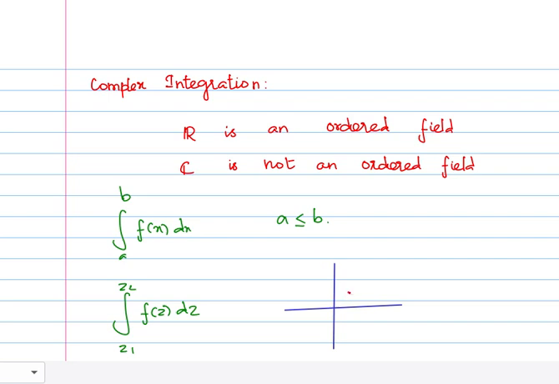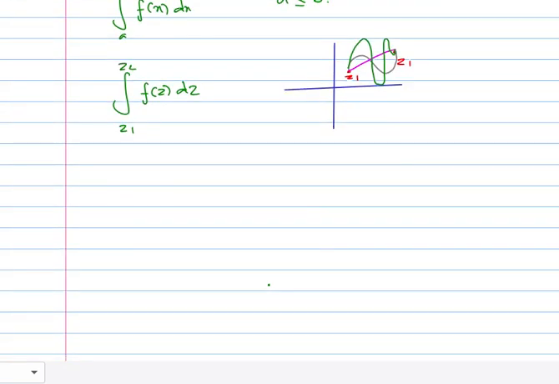This is the point Z1. This is the point Z2. How many ways can I choose between Z1 and Z2? This is the first way. The second way I choose this directly. And the third one is this. So you can approach from one point to another in many ways. That is why, whenever we require complex integration, we require which way we want to choose, which curve. So we say along the curve. You already know what a curve is.